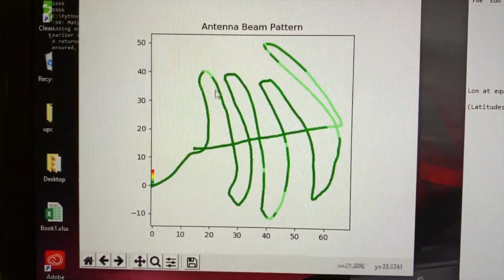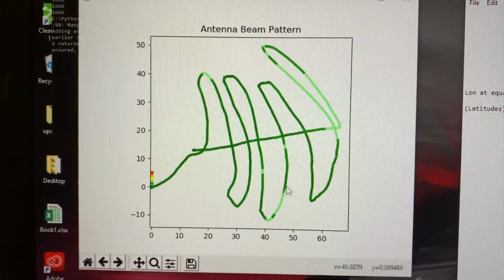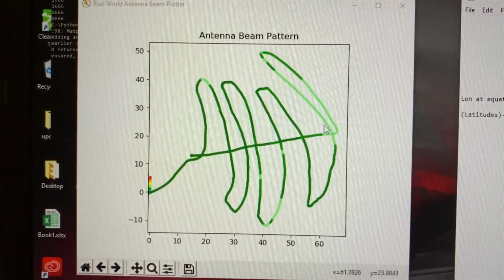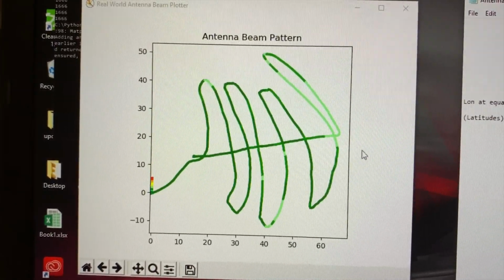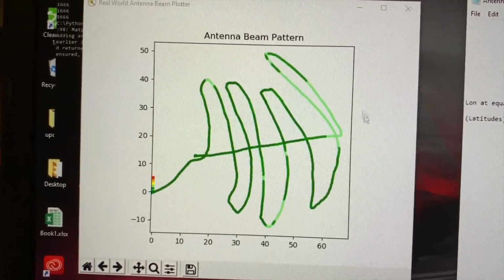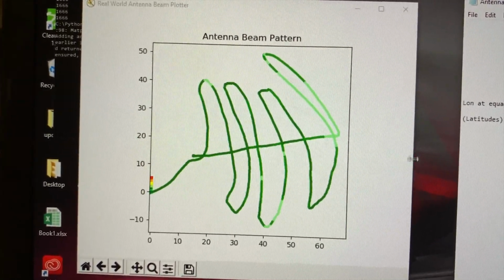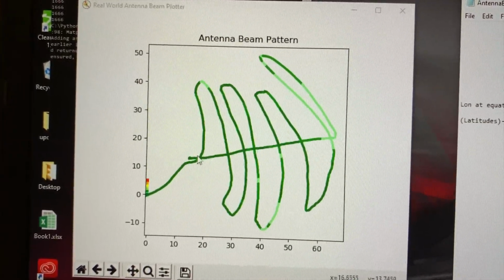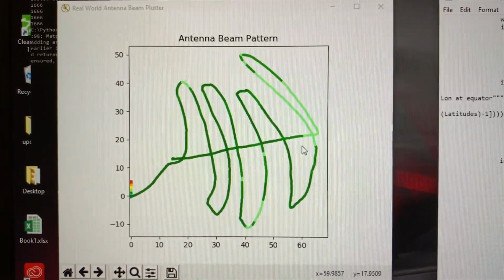Basically, we have the walking path, which is all green, that is good signal. The dark green is a better signal than the light green. And if I walk further, I would see yellow, followed by orange and red. So the different colors represent different strengths in the signal received.